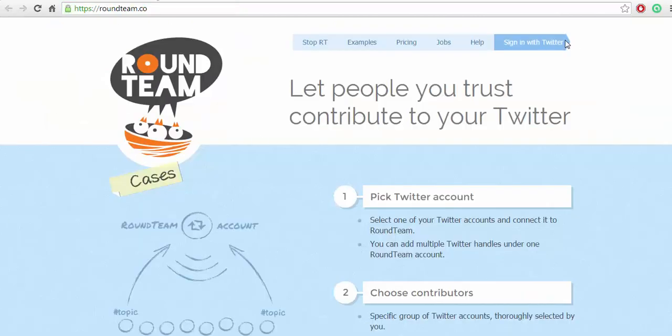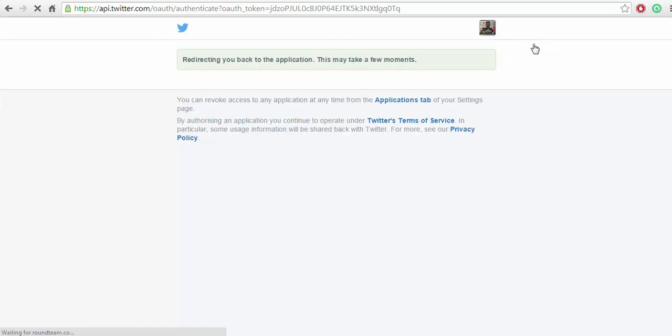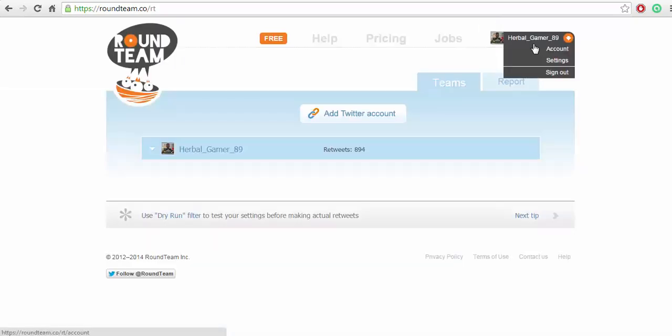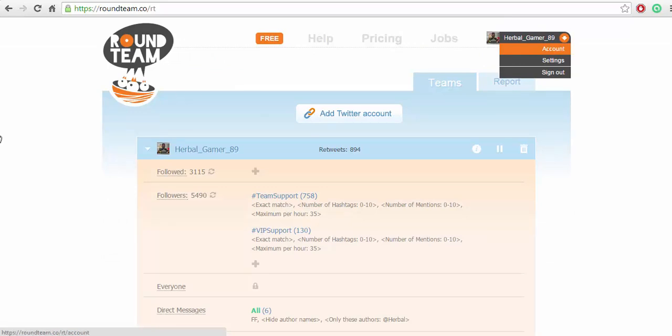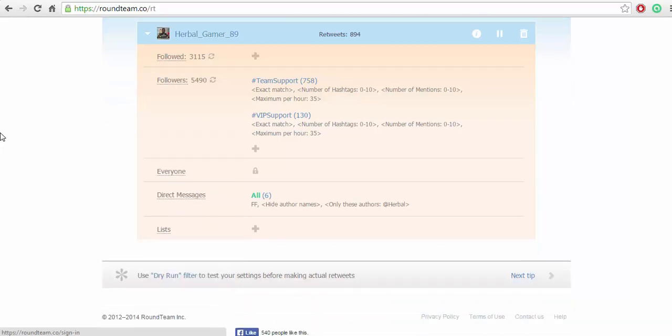It comes up to here, so then obviously you just click Sign In with Twitter, okay? And then once you've signed in, it will ask you to authorize the app to give access to details, etc., which isn't an issue, just do it, okay? As you can see, I've already got it all set up, so I don't have to accept the app, it's already accepted on my account. So basically, here we go.